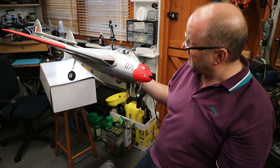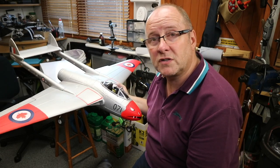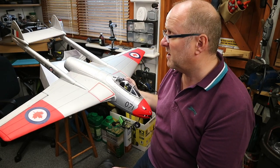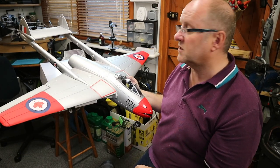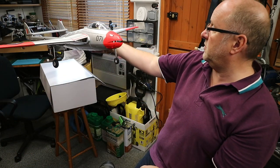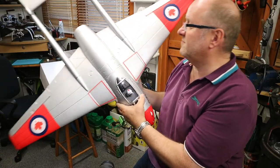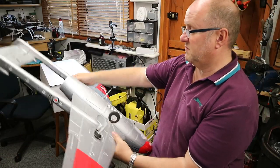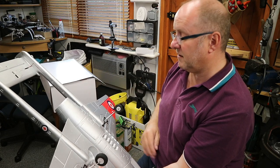So yeah, it's a bit fiddly gluing the wings on. Not hard, obviously, because it's only gluing it on, but I'd like to do a nice job, and I was all fingers and thumbs with the glue. But it's all done, it's all pretty level, everything looks right. You can't go wrong. That was the only thing, getting the wire in there. That had to be glued on there.